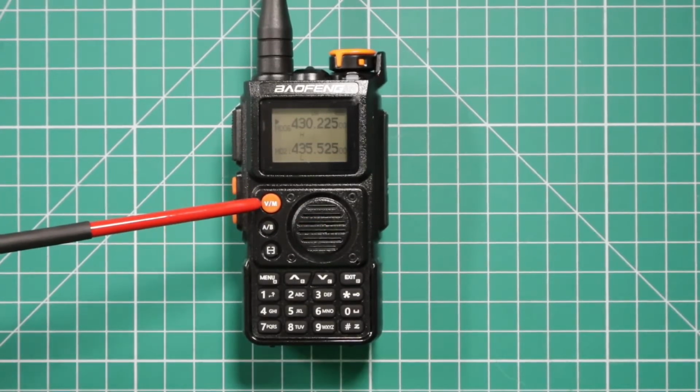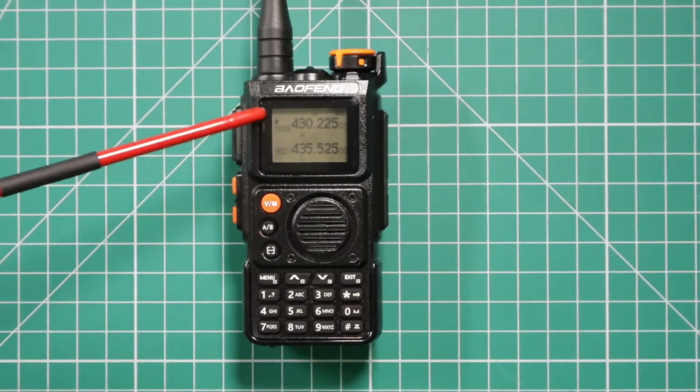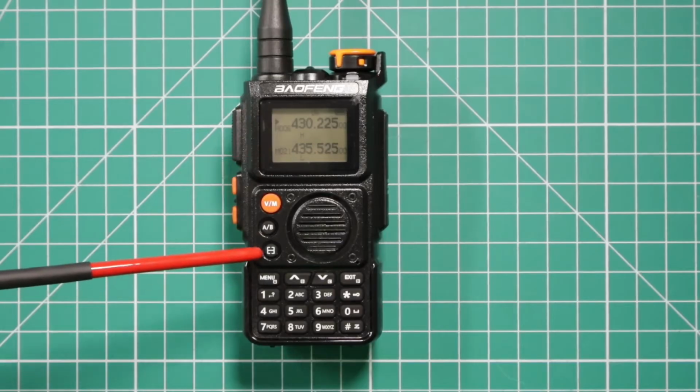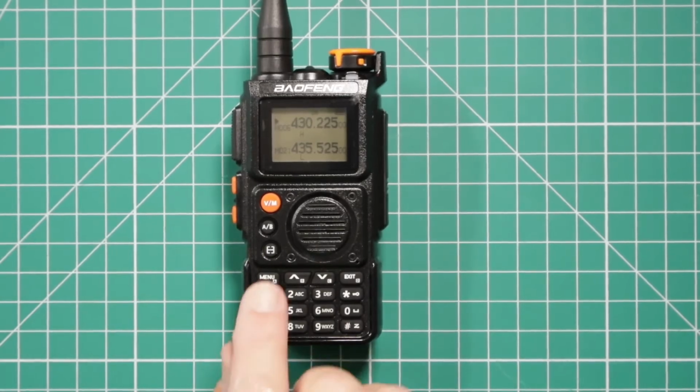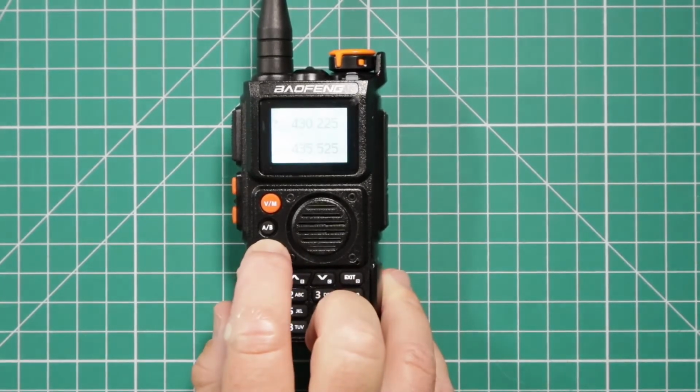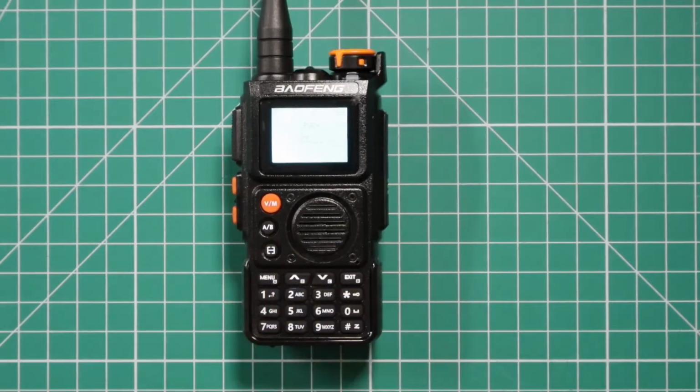This orange button will switch you back and forth from VFO to memory. This will switch you from band A to band B. This one you press and hold for doing searches. Simple way to do that, just press and hold. And it goes into search.